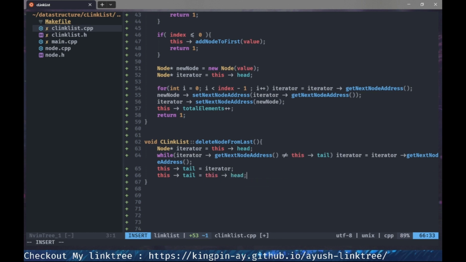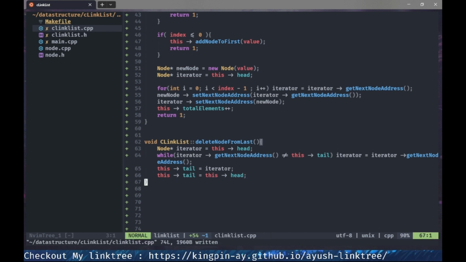If you don't understand, let me explain. Up till this is clear, because by running this while loop we are pointing our iterator to the node before the tail, right? After that, we are updating tail to the new iterator, which is the new previous tail. So we are updating this to this, and then we are setting the tail's next address to head. We have to make this a circular linked list, right? So this is this. Okay, done.